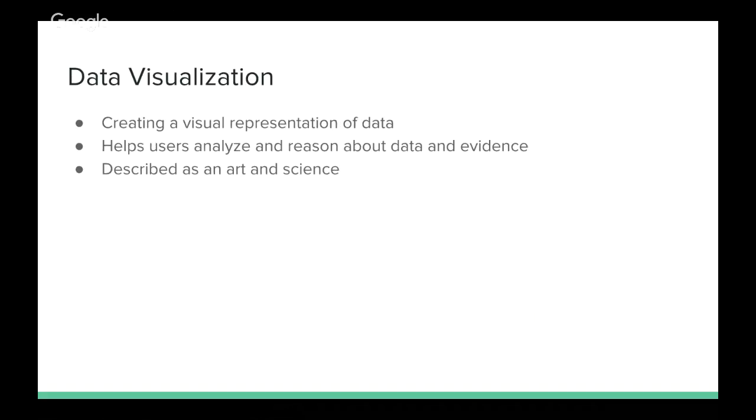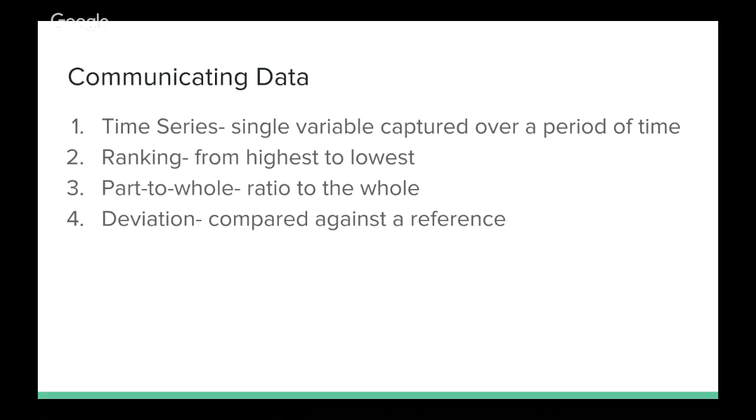Next, we have data visualization, which is creating a visual representation of the data. It helps users analyze and reason about the data and evidence. So the things I mentioned before could be visual representations. You have a pie graph, you have a histogram plot on a slide to show us how you would see data. People describe data visualization as art and science. You want to really communicate what you found, but make it artistic and have colors and make it pop, and make sure people can really understand what you were trying to say or show.